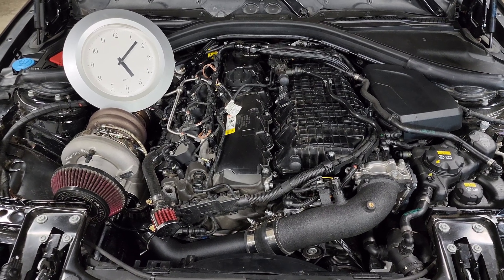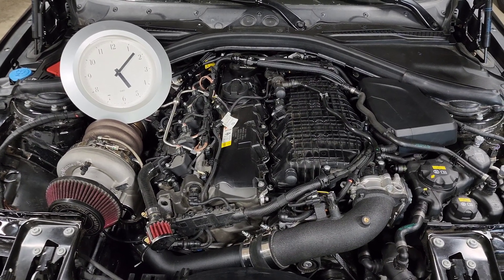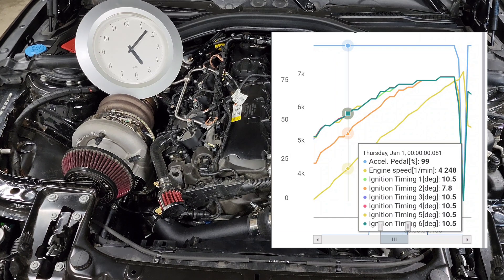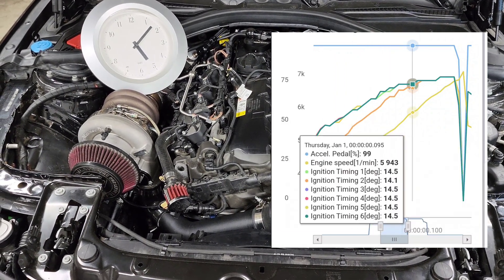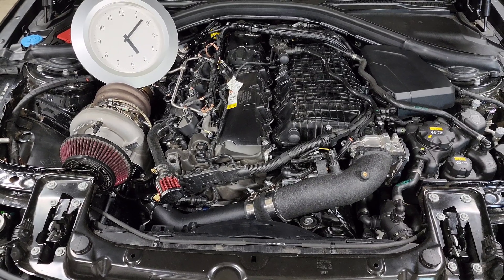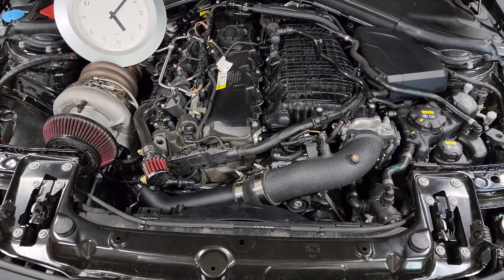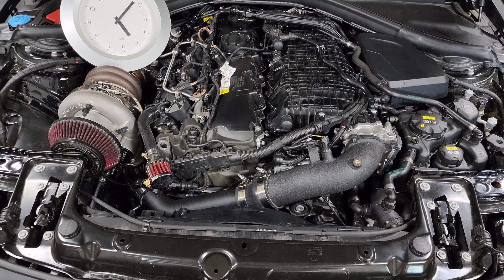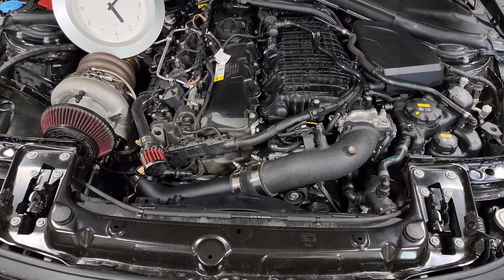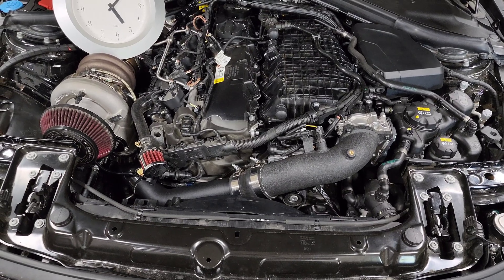Now let's talk about logs. What you should expect to see is: you floor it and you're going to see the ignition timing slowly rise up as you go towards redline. The reason it goes up is because your RPMs are going up, and when RPMs go up your piston is traveling at a faster speed, so you need to ignite the system earlier to compensate for that reduced window. Think of it like coming up to a stop sign — at 60 mph you need to hit the brakes earlier than at 20 mph. At 6,000 RPM you need to ignite the air-fuel mix earlier than at 3,000 RPM because there's less time before the piston reaches top dead center.